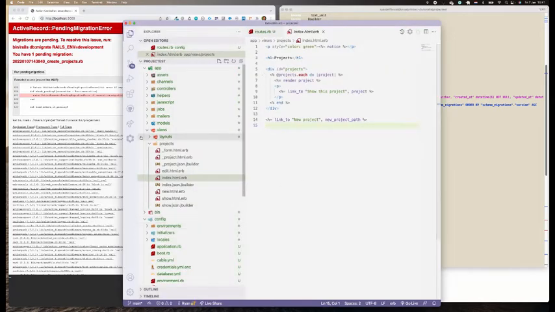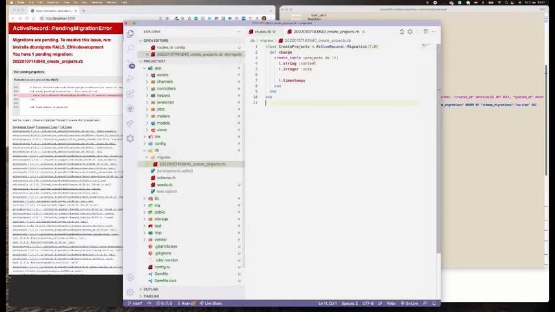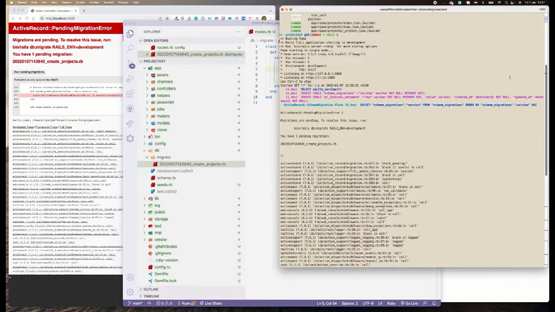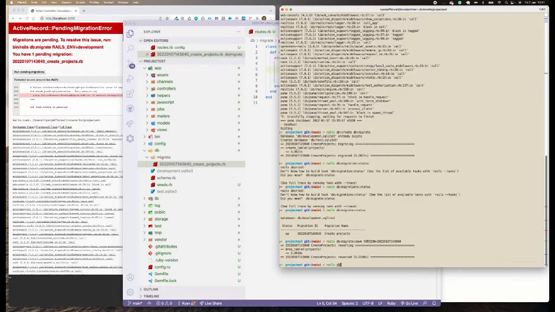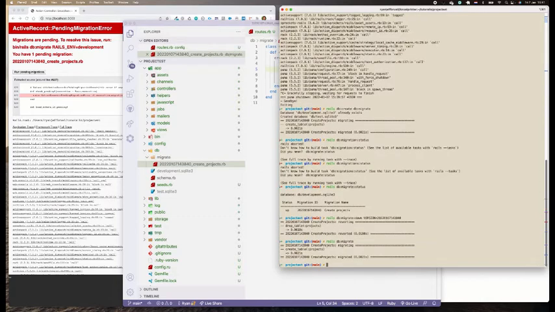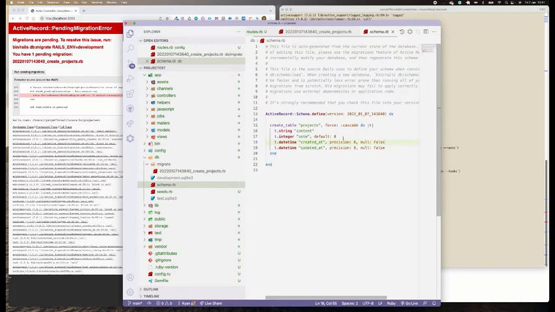Let's go to the code, and then go to the db, and then go here, and we will be adding in the vote, which is the integer that we put, we will be adding default as 0. I can save, and then I will type rails db:migrate, and then we have now the migration, which, if you can look in here, is default as 0. So it will always start at 0 and then 1, 2, and so on.